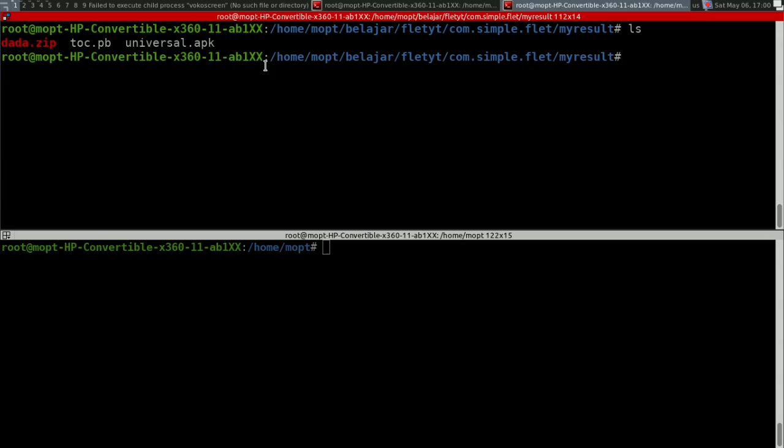And the process to get the APK file is over here. It means you have successfully created the APK file, and I will install this file on my Android.